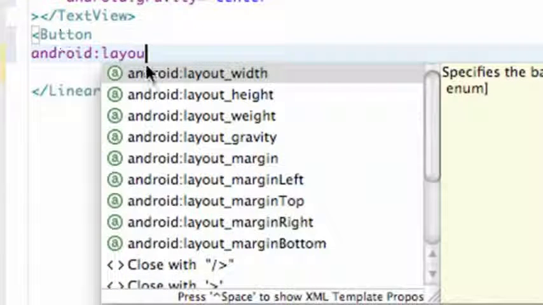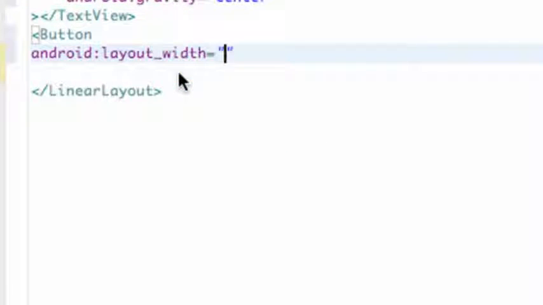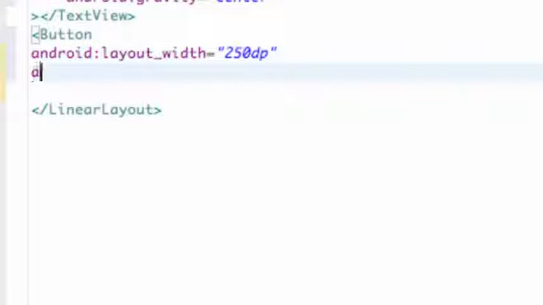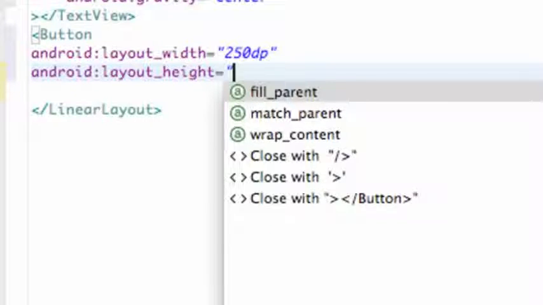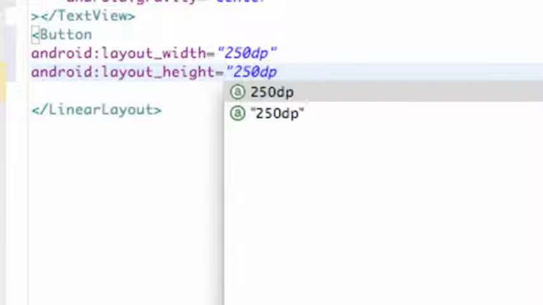Now we need to set up what this button is going to do. So we're just going to say android:layout_width, and we can do something like 250 dp for density pixels, and android:layout_height, we're going to have it wrap the content. So hopefully you guys are getting familiar with XML, even though it's brand new to a lot of you.